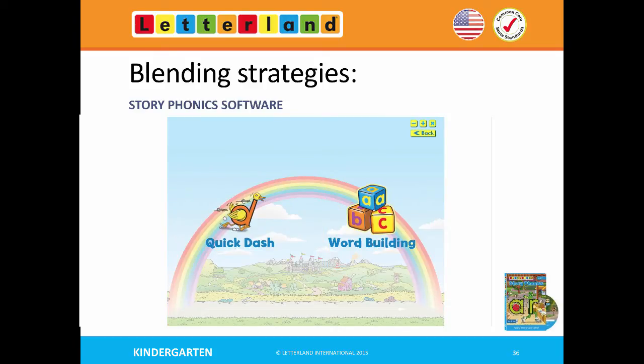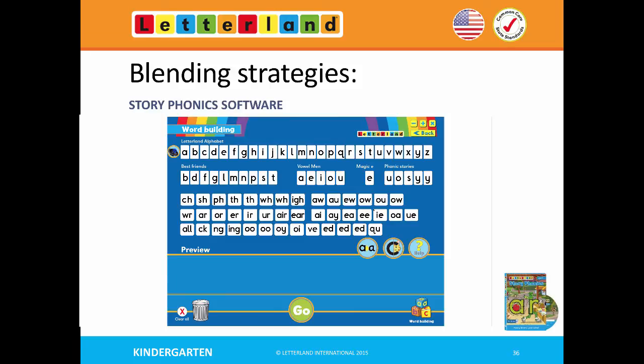Word building. Click on the cards you would like to build words with. You can change the font style or turn the characters on and off using the buttons shown. By clicking on a card in the preview window, you can hear the sound. By double-clicking a card, you can toggle the characters on and off. When you are ready, press Go to start building words.